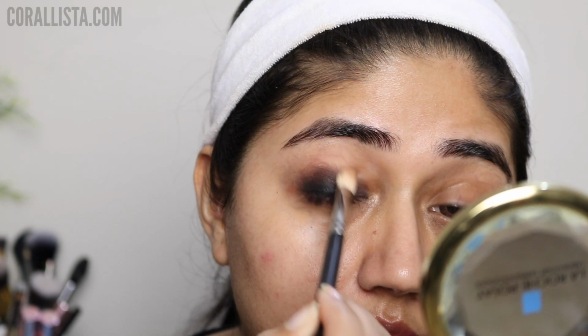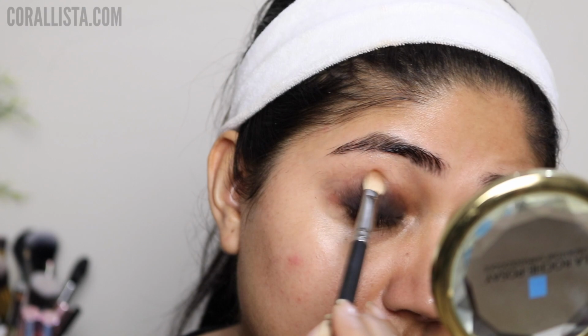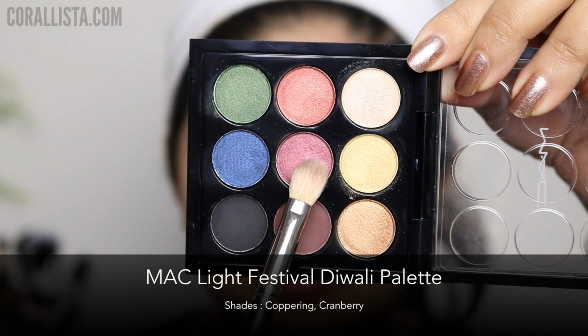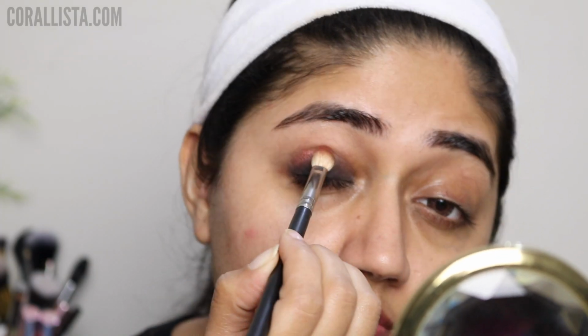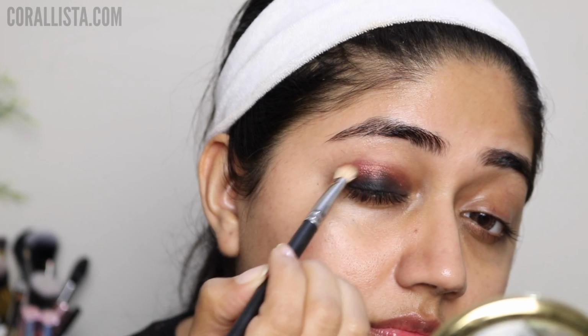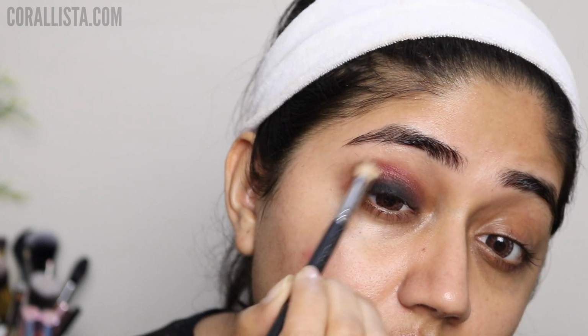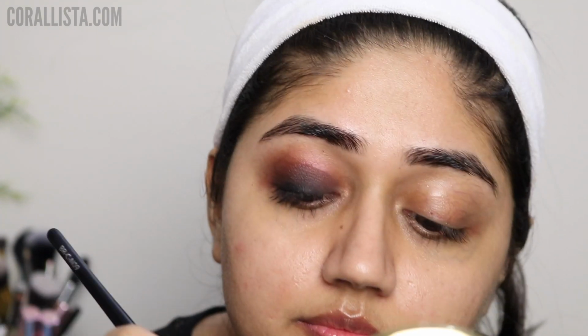Then using a clean blending brush, I'm just going to blend out the colors in the crease. And then to add some warmth in the crease, I'm mixing these two shades, Coppering and Cranberry. One is quite a reddish orange color and the other one is a berry pink. And I'm using these colors in the crease just to create like a warm halo around the dark black and brown on the lid.